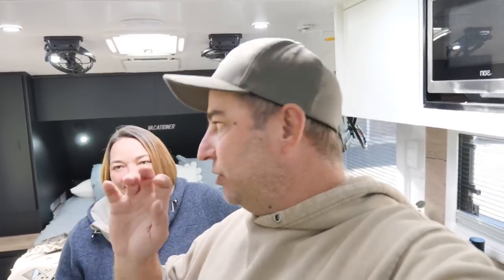Also, thank you to Maddie and the team at Vacationer for an absolutely awesome caravan. This is really our dream caravan built, and we're so, so happy with it. And we can't wait to go to the destinations we have planned this year.